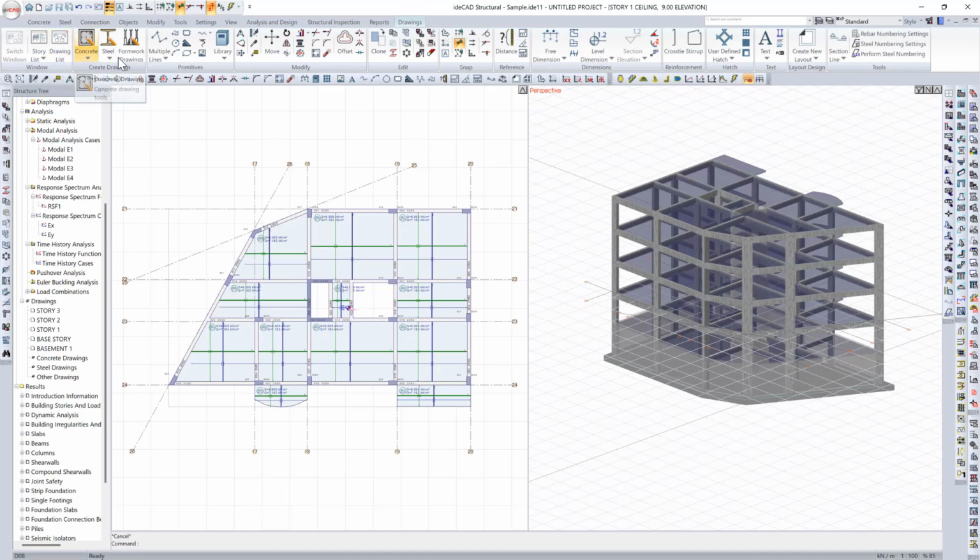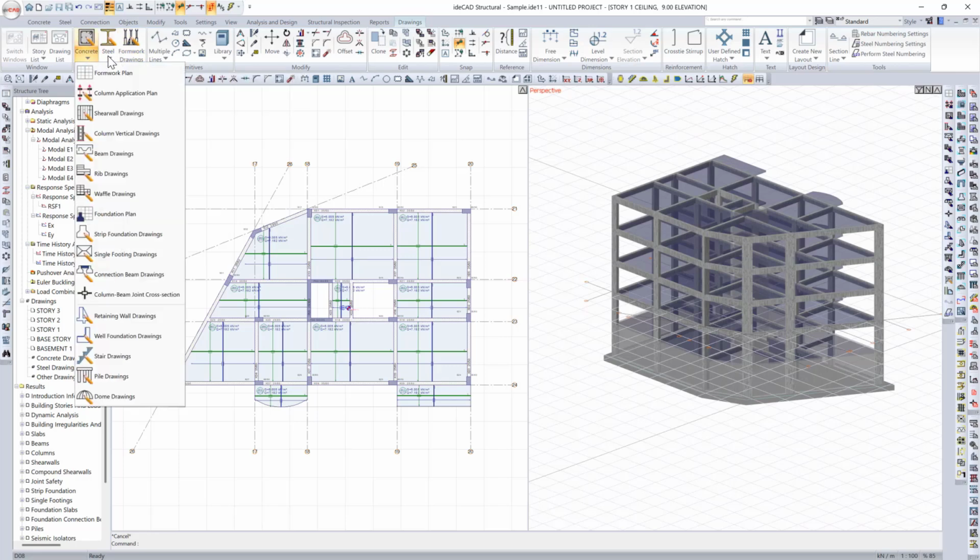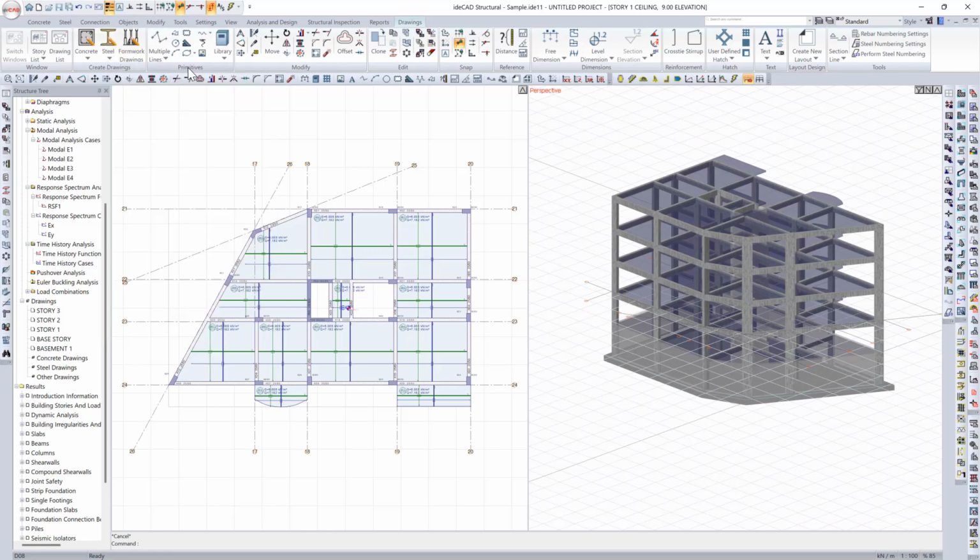Moving on to the Create Drawings section, this is where you can generate your concrete, steel, and formwork drawings. By clicking the icons here, you can access drawing menus. In the Primitives section, you can draw basic elements like multiple lines, paths, revision clouds, circles, and arcs. The Modify section gives access to commands such as Move, Fast Move, Rotate, Mirror, Offset, Trim, Extend, and Stretch Node. These are useful for editing drawing elements.